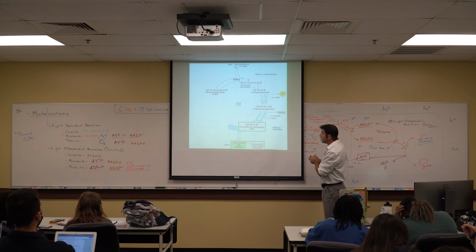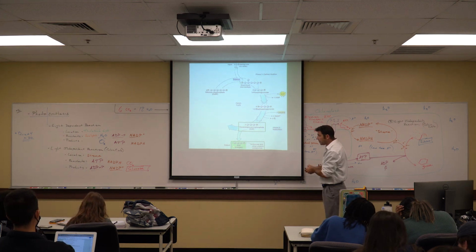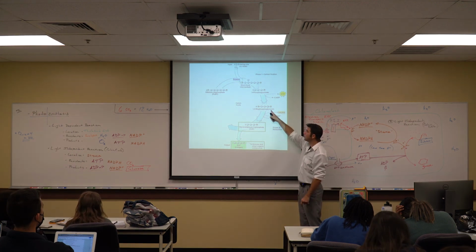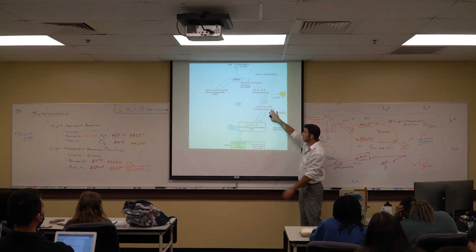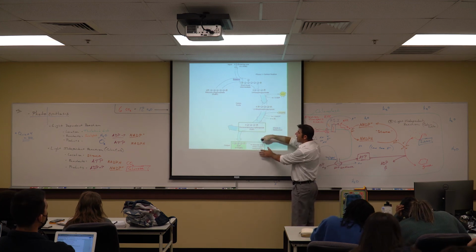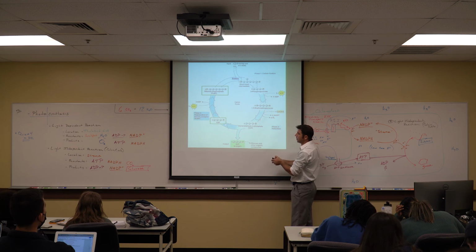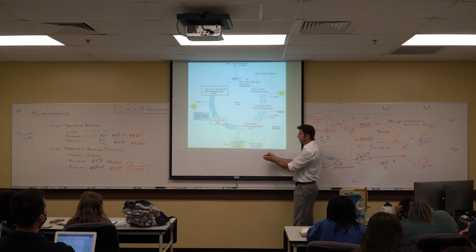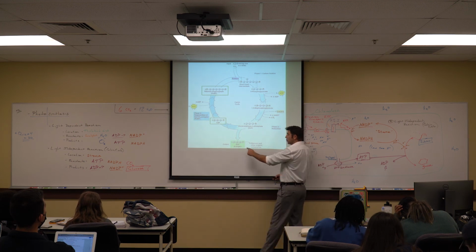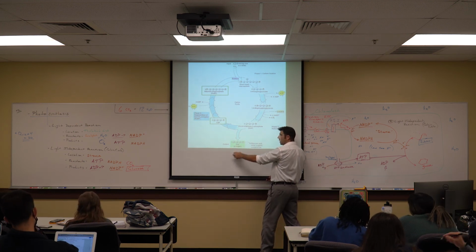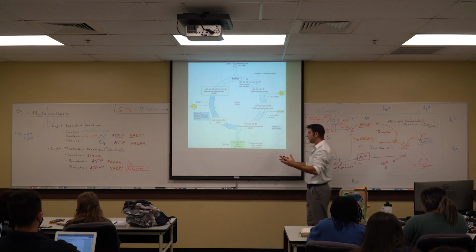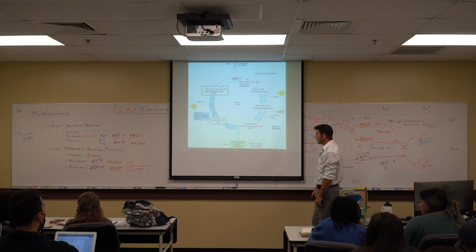Remember, we had 6 of those 3-carbon structures. One of them is going to end up as G3P. Then when we go from 6 and we give up 1, we're going to be left with just 5 of these 3-carbon structures. Here we are. We've now got just 5 of the 3-carbon structures left because we've given 1 of them up as the G3P. 2 of those can be stuck together to make a glucose, like we said. Or you can just use 1 of those 3-carbon structures and make a glycerol backbone. You could rip a carbon off of there and have 2 carbons to create an amino acid.